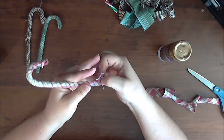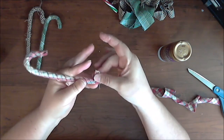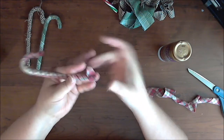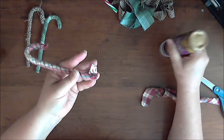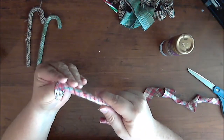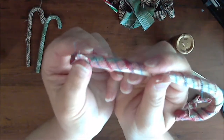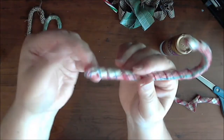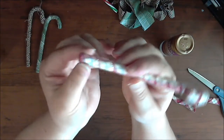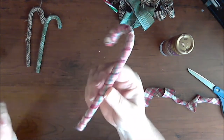So I'm going to fold this up. I'm not taking this piece past here. I'm just folding it to it, squeezing it together, and then I put more glue on here. Okay, this is the final attachment of your candy cane, so you want plenty of glue on it. Don't know if you can see that. Just roll it around, and with the fold, that little end ends up being straight across the edge. Squeeze it down into the glue, and boom, your candy cane is done.